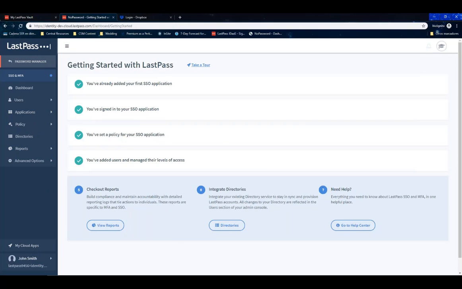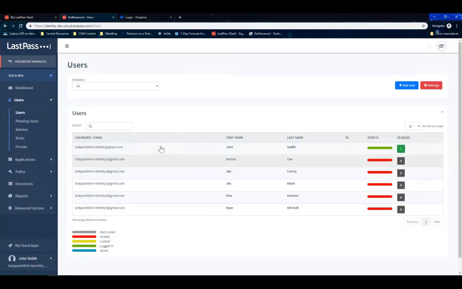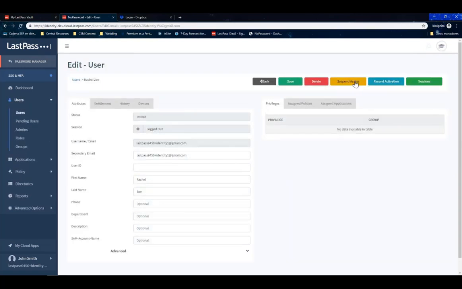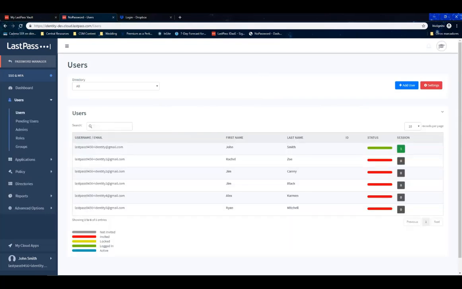Let's start talking about how users are within this SSO and MFA instance. So SSO, of course, does not leverage a password, which is why there's a distinct portal for this. So to check on an existing user, we can go to Users and see that these are the current people who are in here. We can click on a user's object and we can re-invite them, suspend their access, delete, edit any attributes, see what assigned policies or applications are to them, and then we can save all the work that we've done. Again, we highly recommend that you integrate with an existing directory so that way your users can be pulled into the password management and SSO MFA side from a single deployment.